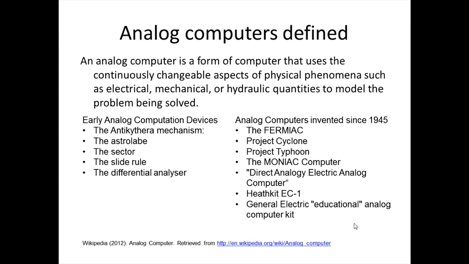What follows is a list on the screen of examples of early computation devices which are considered to be precursors of modern computers. Some of them may have even been dubbed as computers by the press, although they fail to meet the modern definitions. So the Antikythera mechanism is believed to be among the earliest mechanical analog computers. It was designed to calculate astronomical positions and was discovered in 1901 in the Antikythera wreck off the Greek island of Antikythera between Kythera and Crete, and has been dated to circa 100 BC.